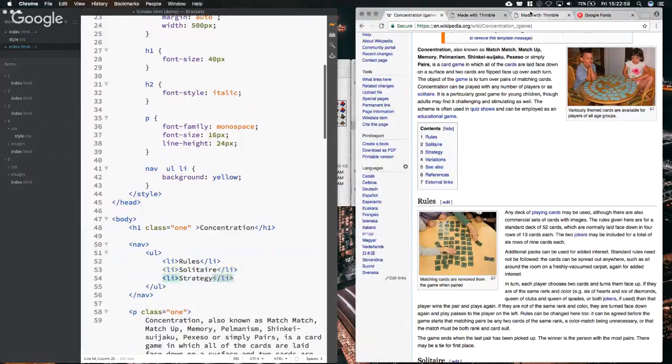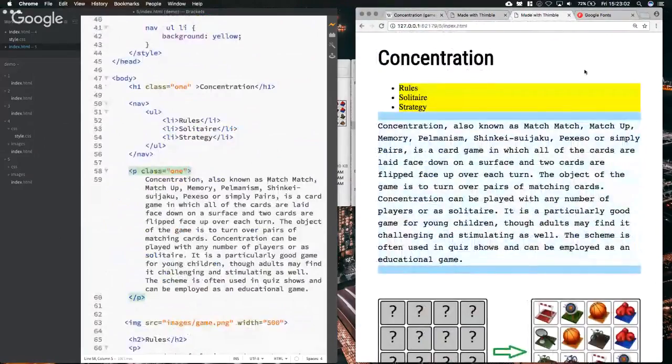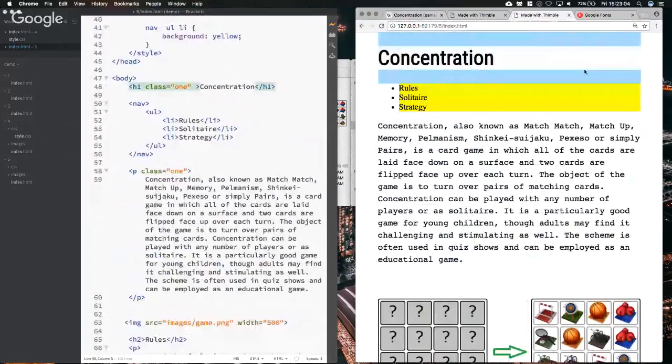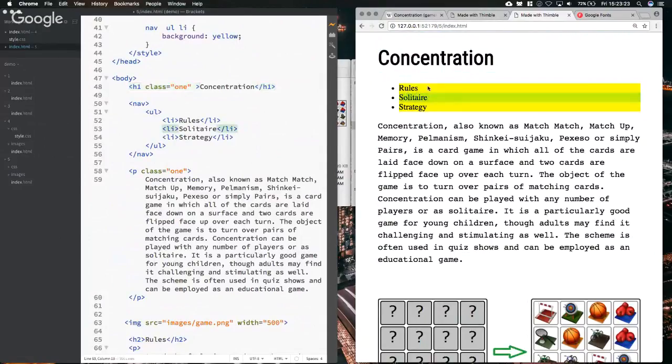Now, if we go back to our live preview, what we should see is an unordered list or bullet points, as we've seen on many, many websites before. And now we have a list of objects, right? We're going to use these elements to create a navigation. So far, that's what we have. We have an unordered list, and each one of the elements inside creates a bullet point. And then it basically creates just a list. There's a break right after the end of each one of those, and we have 3 of them.